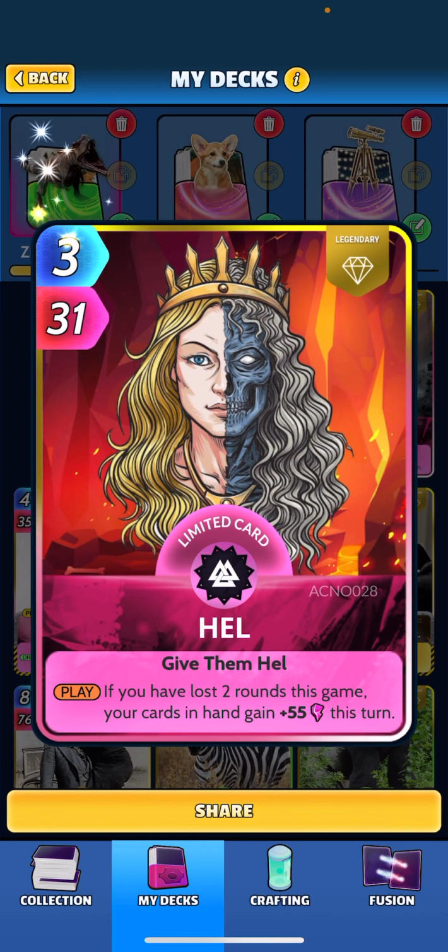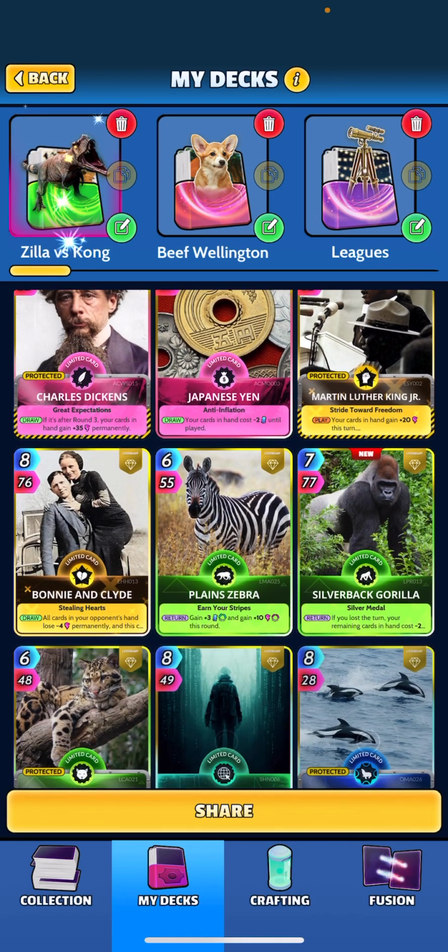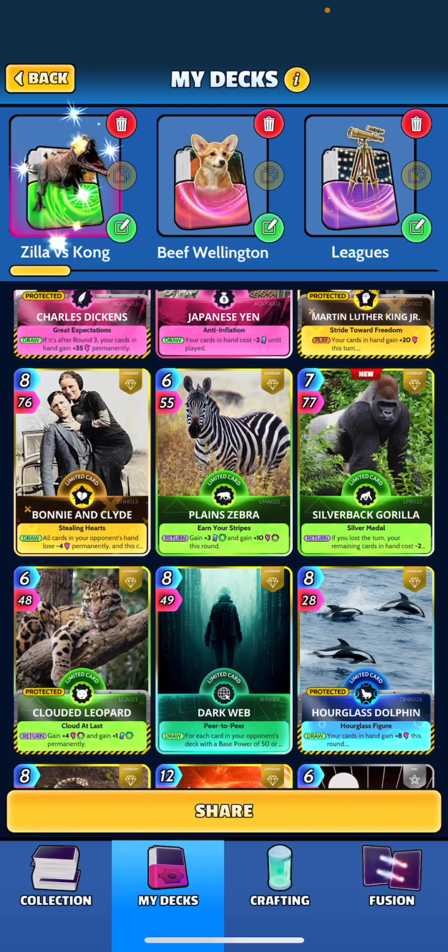I've also included Hell because I expect to lose one or possibly 2 rounds. If you've lost 2 rounds this game, your cards in hand gain +55 this turn. So nice late game, just to put me over the top to try to win the final round if I can get to the finals. What else do we have?